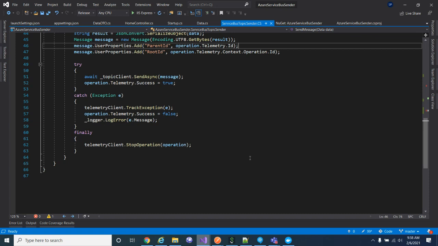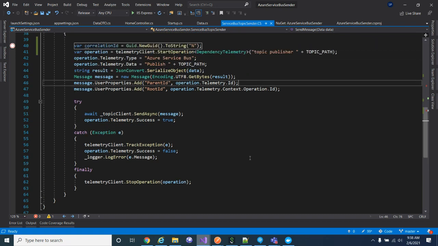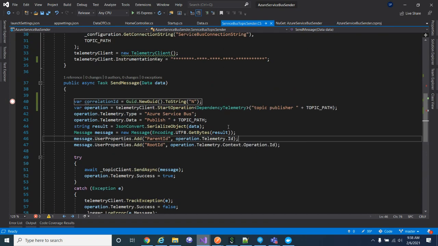But if you have a requirement for that kind of mechanism, like I faced that problem when I was using Service Bus earlier, I made some changes to the application insights. What you need to do is create a telemetry from the sender side. You create a dependency telemetry and start the dependency telemetry operation.